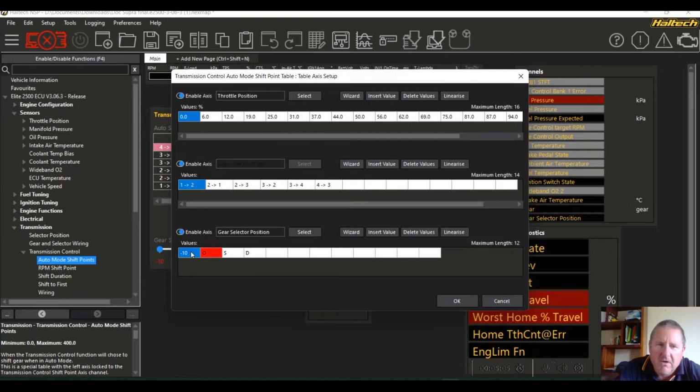Now this has got sports mode. So we want drive and we want sport mode. That's going to change it. Well, I'm just going to focus on getting this correct at the moment, which is the D. And I'm almost tempted at the moment just to turn that one off. We'll just get rid of it.